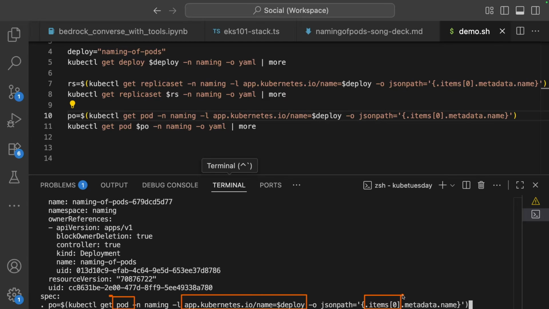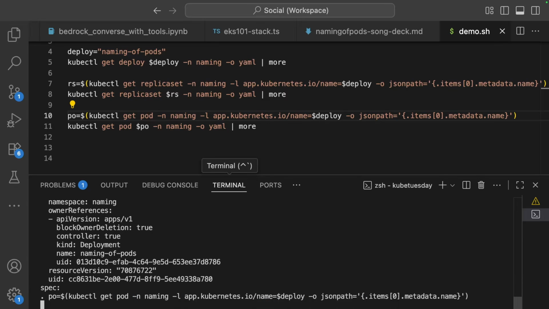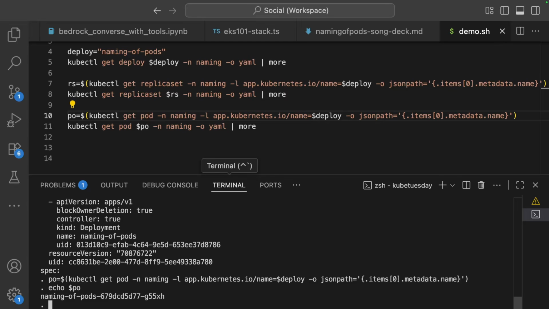There's only one necessarily, but I'm going to pull the first one of those with square bracket 0, grab its metadata, and grab its name out of the metadata. So we're looking for a pod name.